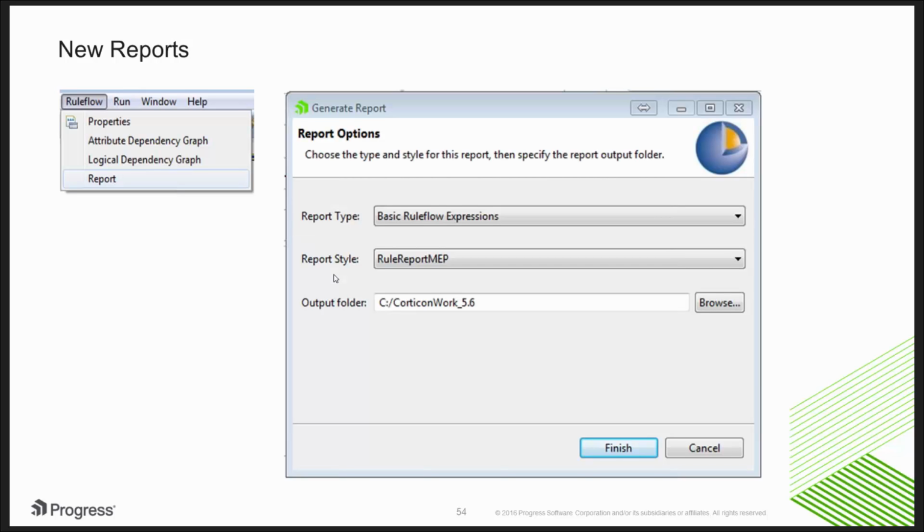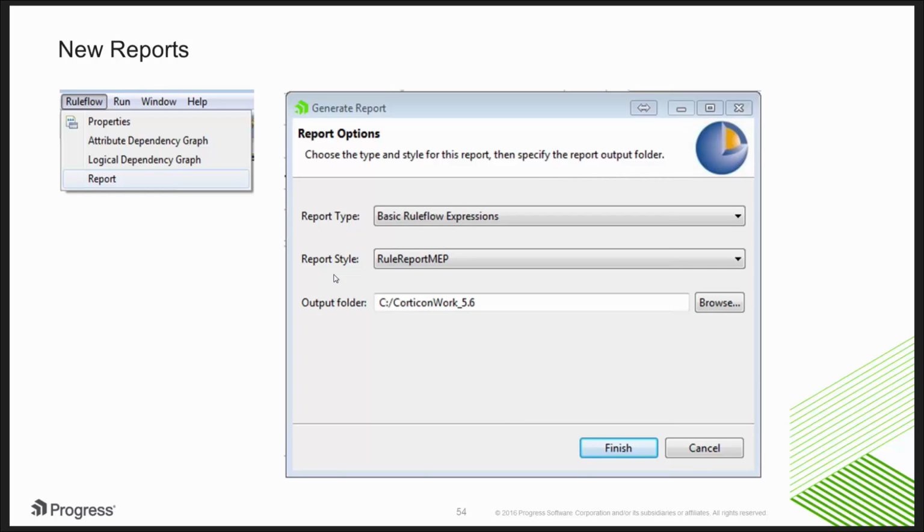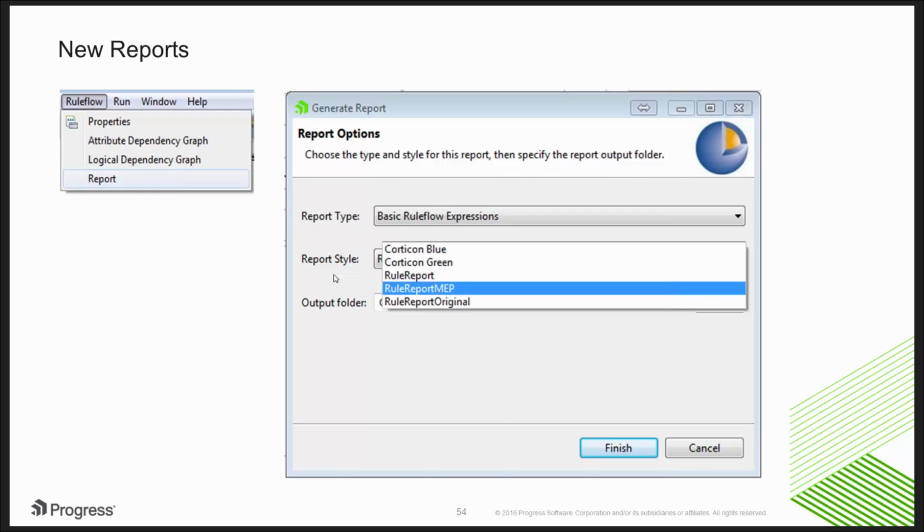Now in 5.6, you still have the report menu item, but now you get this dialog, which allows you to choose a couple of things. You can first of all choose the content of the report, and the drop-down here will display a whole list of different choices. There's several that come with the product, but you can copy and paste and create your own. And these are basically XSLT transform files that go through the rule model and extract the relevant fields that you want to report. The second thing you can do is change the style. So there are style sheets, the CSS sheets. You can copy and paste those and create your own variations. This way you can customize the color and the layout of your reports.